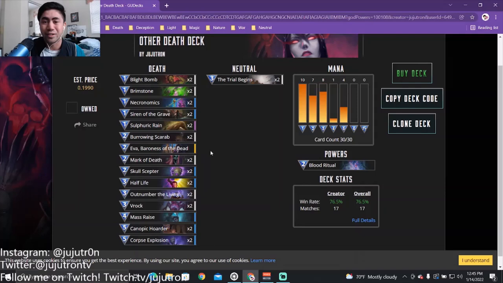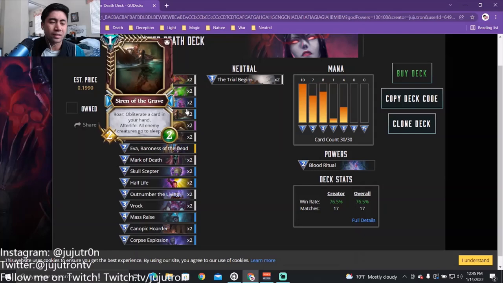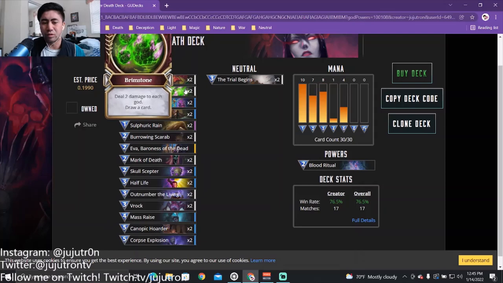Story behind the deck. One of my viewers reached out to me and talked about Corpse Explosion. I was like, yeah, I think it's a good card. Originally, I tried to make it work in Faustian Pact, but it was too slow, but it did warrant another look at the zombie support cards, and this is what I came up with. There's a lot of synergy here.